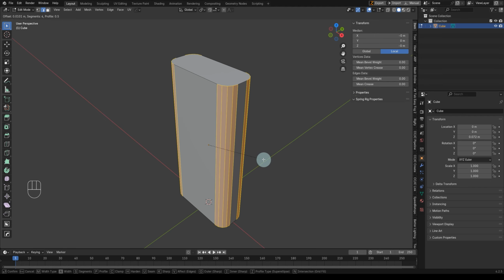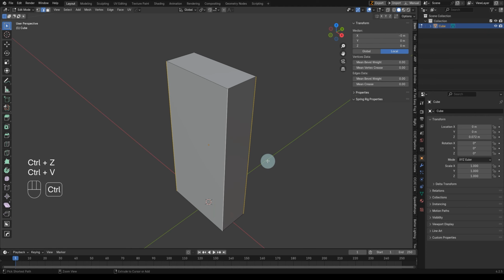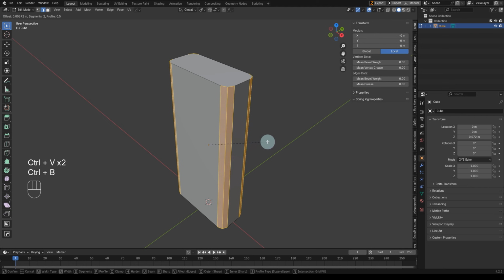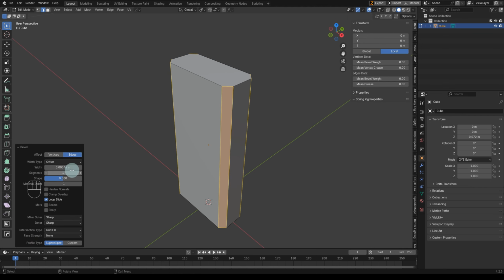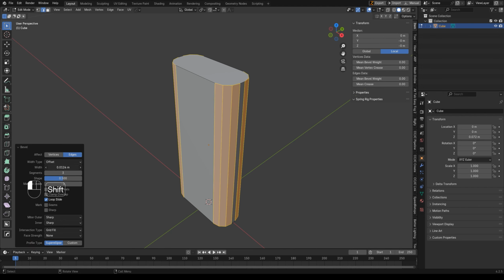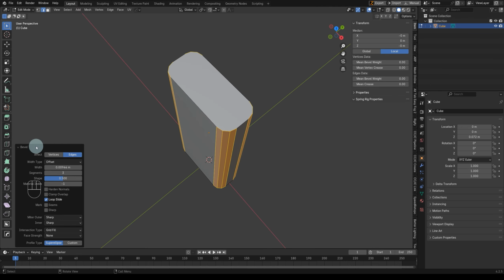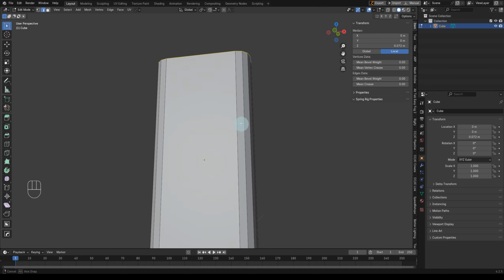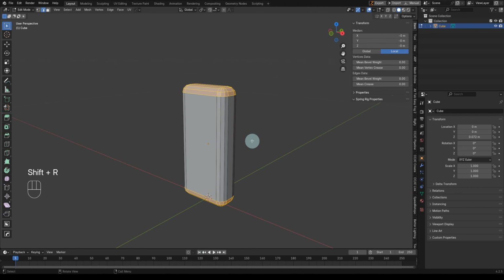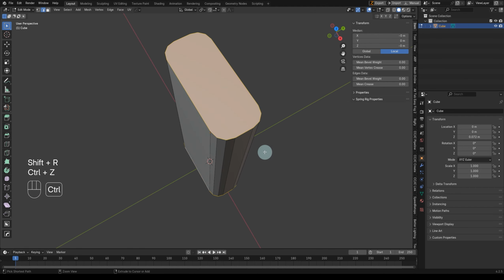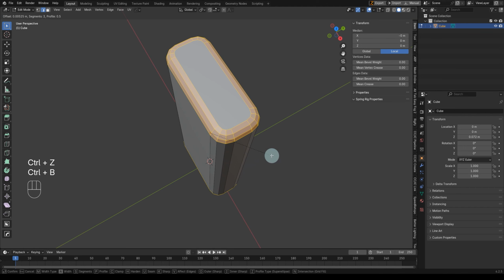So I want it to be something like this. Or when you just bevel, okay, for example like this, you can come down here and increase your segments to 3 and then adjust your width to your desires. I think this is fine. So I'll select the top, select the bottom, and then I'll bevel again.